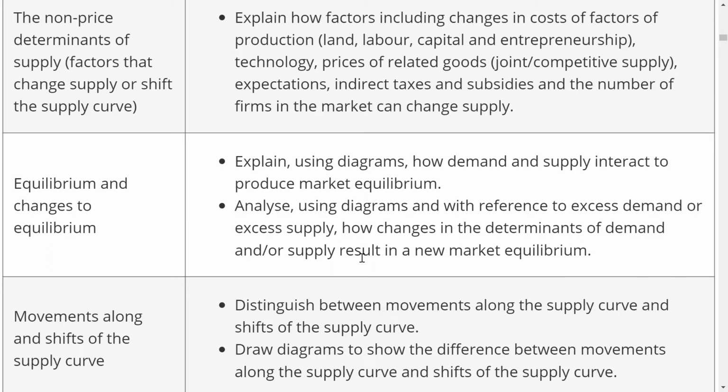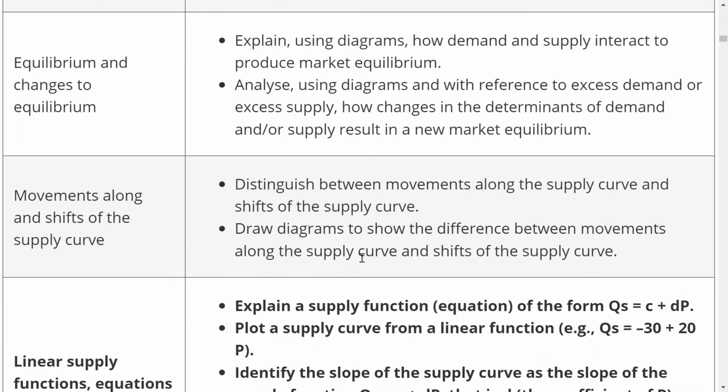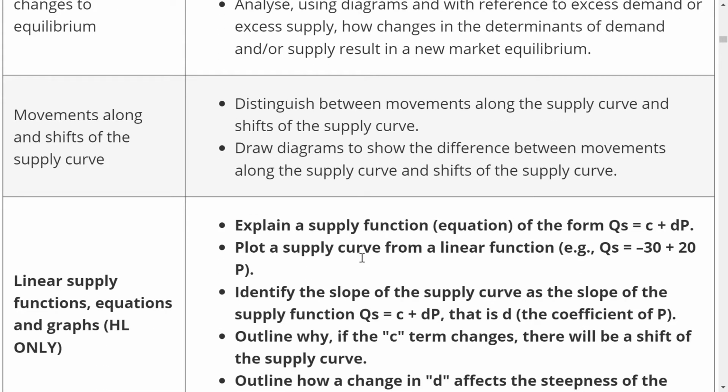Equilibrium changes, okay? Whether there is an increase in supply, a decrease in supply, an increase in demand or a decrease in demand, these are all going to lead to changes in the equilibriums. So you must be able to illustrate changes in equilibriums and the effects on the price and the effects on the quantity these changes in equilibrium have on a specific market segment.